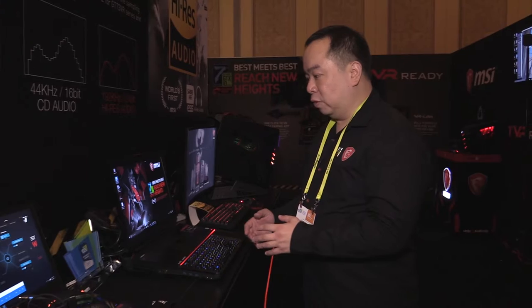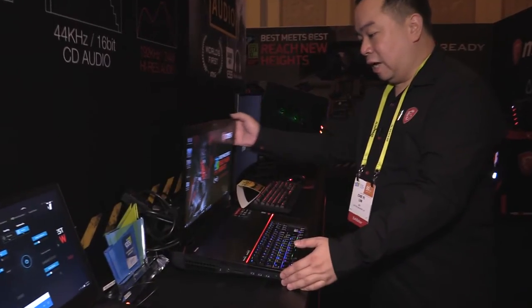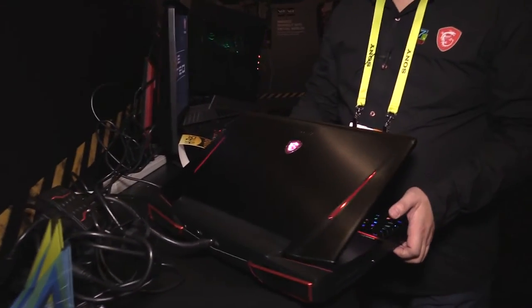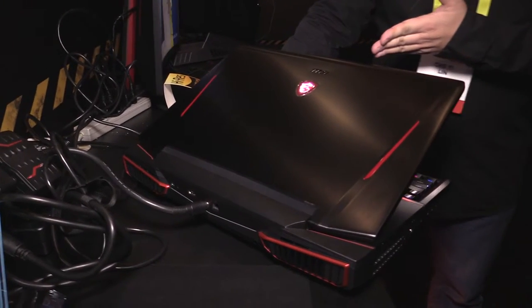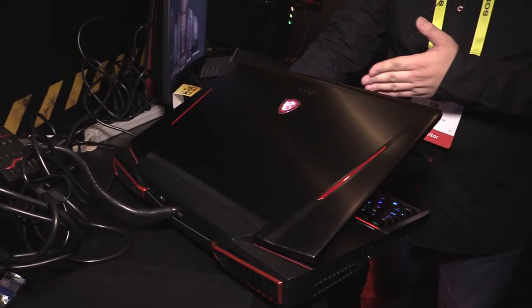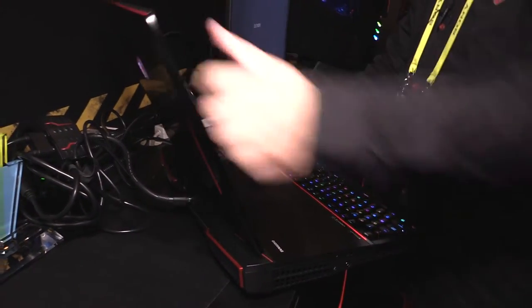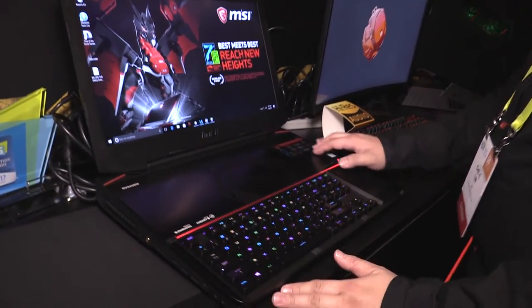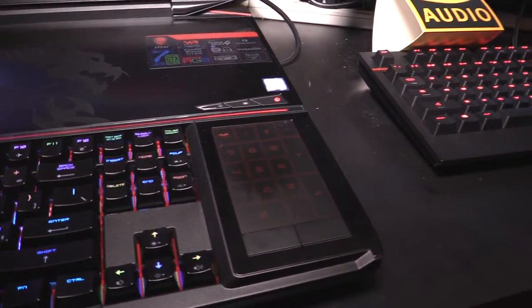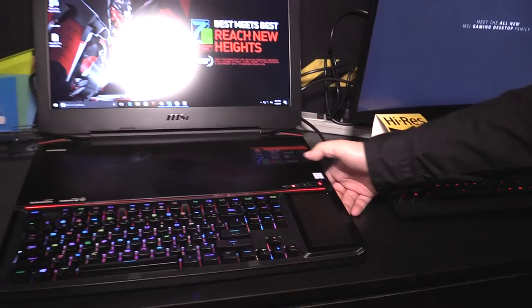It's really fantastic for different types of usage — you can see this huge machine. From the side, we've designed it with a muscle car style. The brand new MSI gaming logo features Corning Glass with 8H hardness, so it's very glossy. On the keyboard side, we have the dragon tattoo design, and there is also a quick launch keycap for the Cooler Boost function.